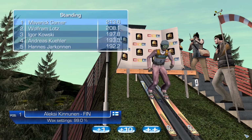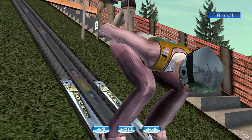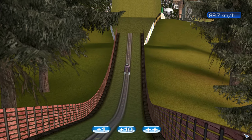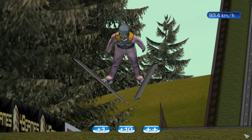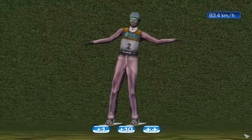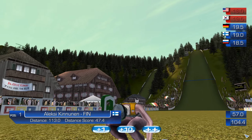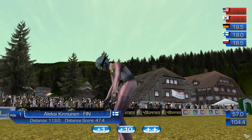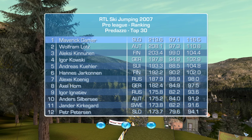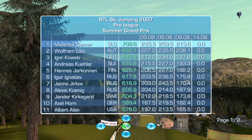Even the weather is now eager to create perfect start conditions. Yes, I could sense there'll be some record distances today. That's how the takeoff has to be. An explosive extension of the body at the right point on the jump table, and then an intensely powerful takeoff. Yeah, that's impressive. So, this is an overview of the final ranking, ladies and gentlemen. It's been an exciting competition today, and that's how we like it.